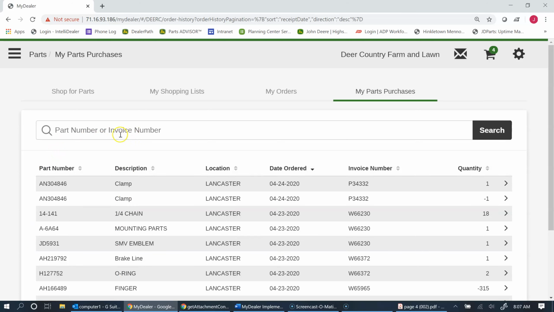You can also enter, you can see here, a part number or an invoice number and search if you want to bring up invoices from the past at which you purchased a specific part, or you want to look up an invoice number so you have it on your John Deere Financial account and you want to look up what was on that invoice, you can enter that here. Just another feature for the My Deere Country My Dealer account.